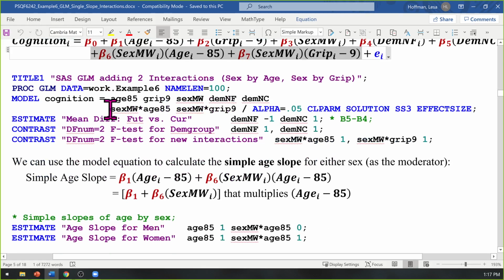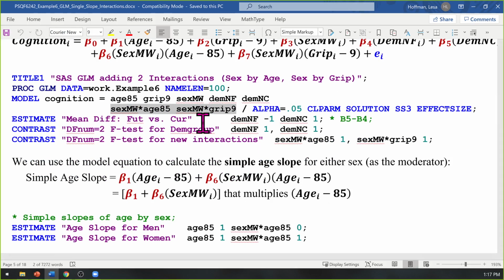So first the SAS code and then the Stata code. My 2 new interaction terms I put on the second line here. SAS doesn't care whether you return your line or keep typing infinitely to the right side, so I just return it so that it fits on the handout. I have the star here defining each of the interaction terms on the fly. I'm still asking for the same output otherwise, although I've added a few things.